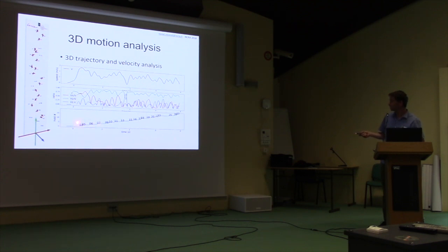So here you also get the trajectory of the center of the markers along the reference of the holes, just to get an idea of where the climber is during the ascension. And here you can start to see that you have some moments where the y direction is not dominant.